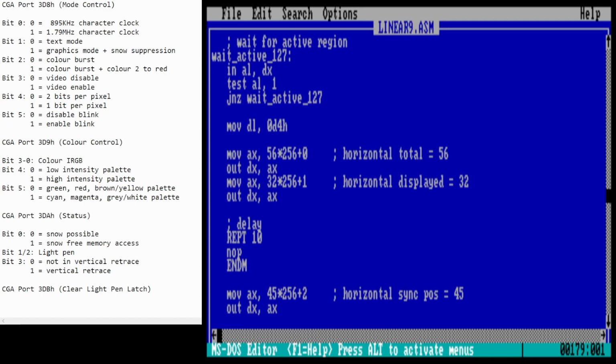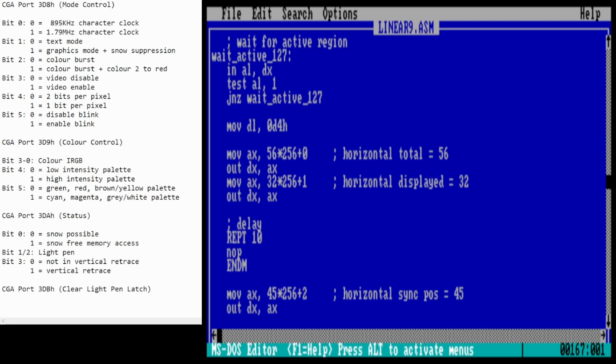Now, I have to point out one caveat here, and that is that some of these CRTCs actually have side effects just simply from setting a value in a register, even if you set that register to the value that it currently has. Now, this is a rare thing. It only happens in very specific circumstances, but it is something to bear in mind that these CRTCs are really glitchy, and even setting a register value to what it currently is can actually mess things up. Fortunately, that's not going to be a problem for us today.